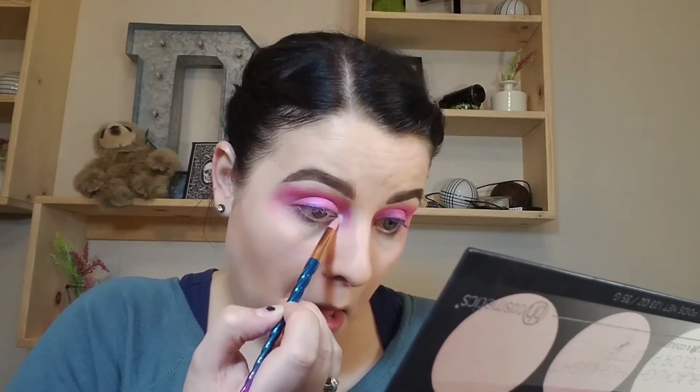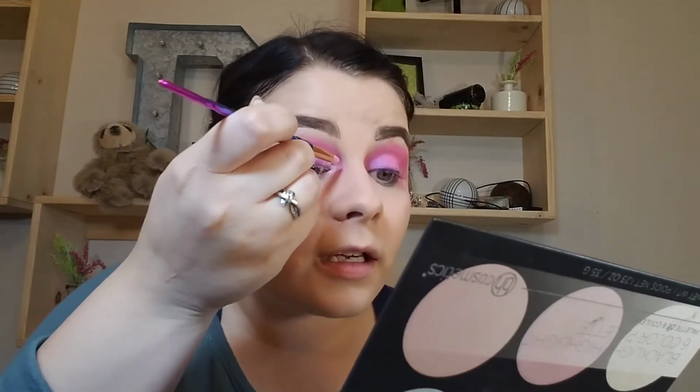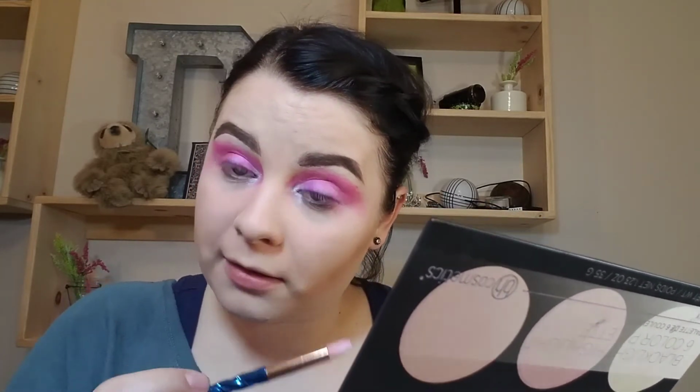Kind of wanted to give it some pizzazz. So the next thing I'm going to do is in the inner corner, it's a very bright highlight. So I'm going to take this one here, Laser. And now I'm going to take this brush. And you guys, I'm a person who likes my creative liberties when I do things, so we'll see how near this is. It might be look inspired by.